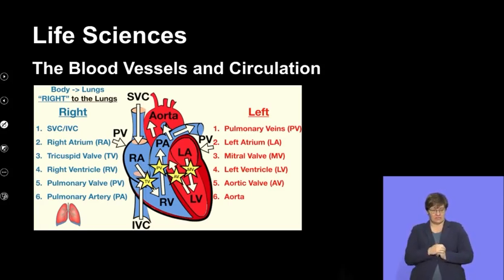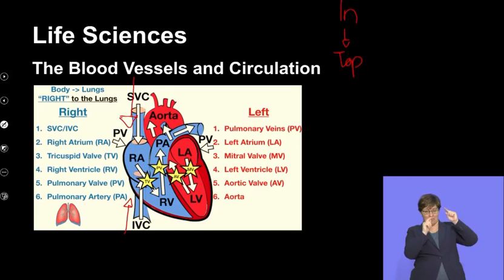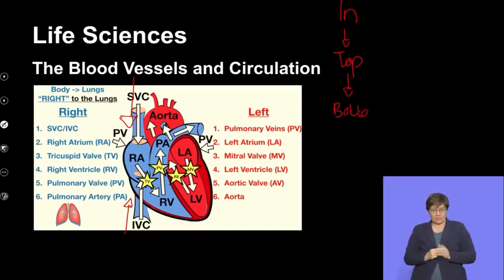Number one, blood must come into the heart. There we have it. When I teach this, you must remember that blood must come in. It goes into the top. From the top, it goes to the bottom of the heart, and from the bottom of the heart, it goes out. That's all that it can do. It must do those things.